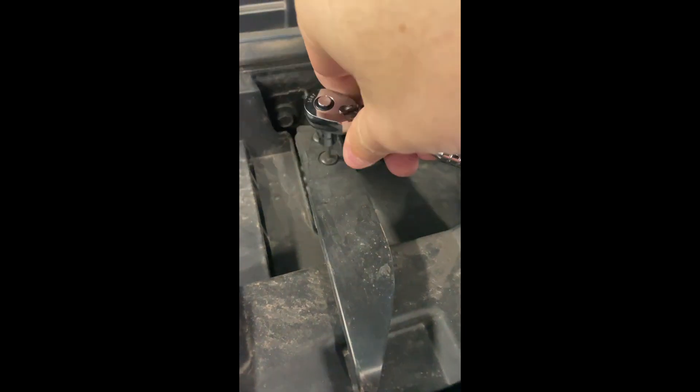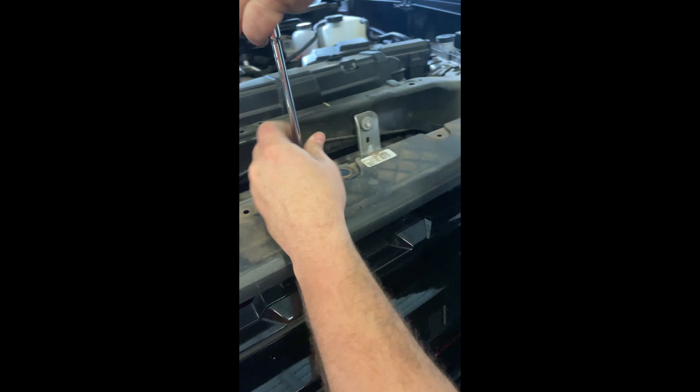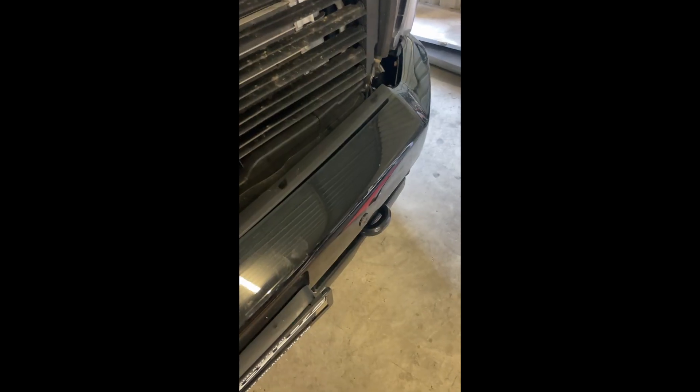Before we take that grille off, we need to take off these two little hex screws on the hood latch, so that hood latch is out of the way. Then that top plastic cover can be removed — just pop up these plastic little clips, there's a whole heap of them. Once they're popped out, pop the centers out and you can pop the whole plug out. Then get to these two screws on either side and the four or five across the top. Once they're all undone, you can rip out the grille — just be mindful there's a little cable behind the grille for the front camera that you need to disconnect. And there you have it, the grille's ripped out.